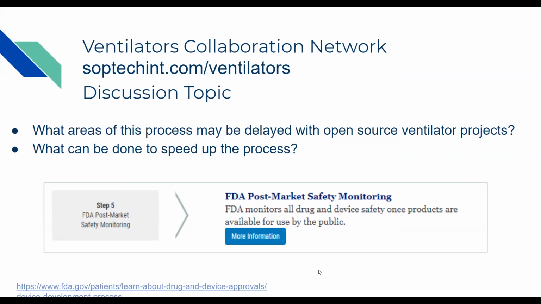Because if there is one company selling these units individually hospital to hospital, it's much easier to find out where these units are, and you can contact the person that purchased a unit. But with an open source device that's being manufactured by anybody in the world, it seems like connectivity is really the way you can get to this more reliable post-market safety monitoring, so to speak. If anybody has any comments on that, please feel free to chime in. Otherwise, I'll go ahead and move to the next slide.